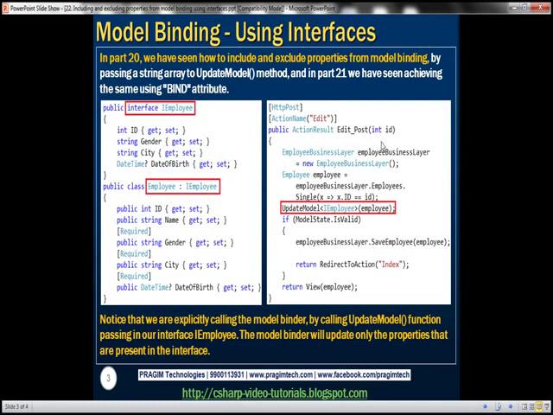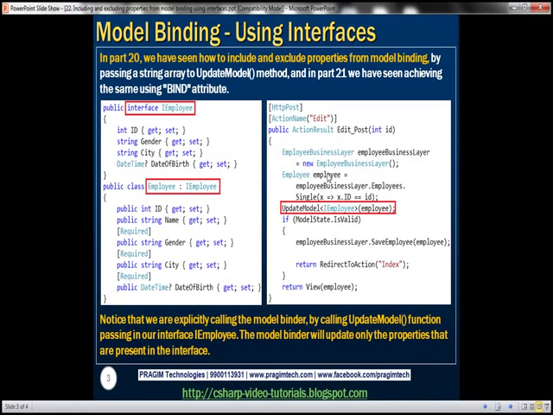Notice that here we are passing an ID parameter to this function. This ID parameter is going to receive the ID of the employee that we are editing. And using that ID, we are loading the existing details of the employee from the database. So at this point, this employee object is going to have the data of the employee before data modification.